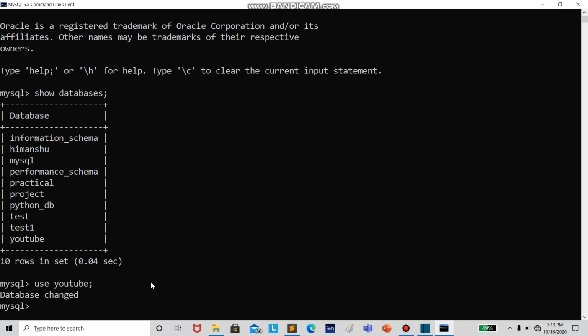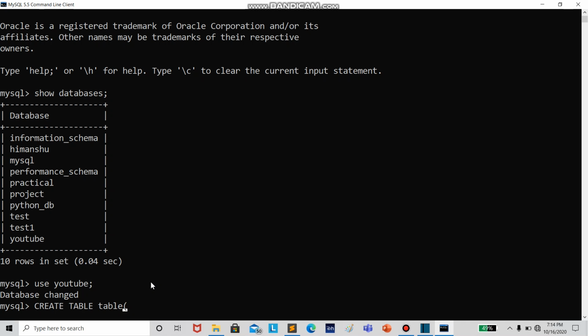It's very easy and simple in MySQL, and the syntax matches the syntax we are going to use in MySQL connector with Python. I'm going to use caps on because it looks formal. You can do it with caps off also, but it's my preference. So CREATE TABLE, this is the syntax, and then we have the table name. Let us name it table1, and we have a bracket here, and inside it we'll have our columns.